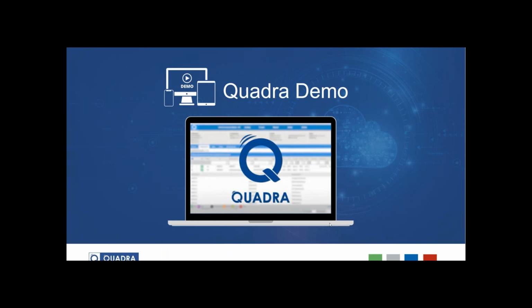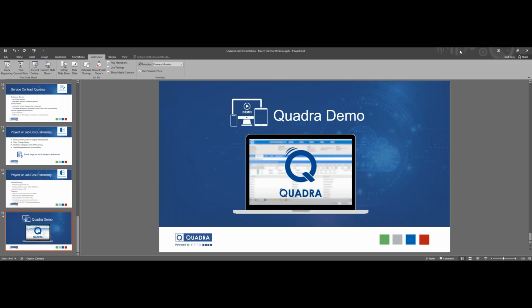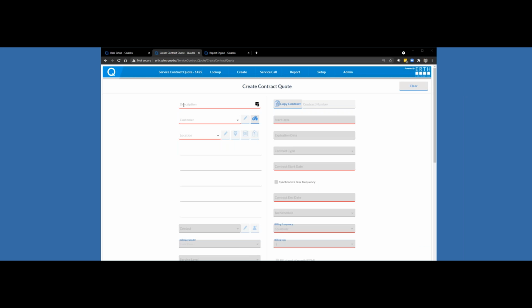Okay, so I'm going to jump into the demo now. The first thing we'll do is go through the service call quoting, and look at a number of different ways to go about creating that.